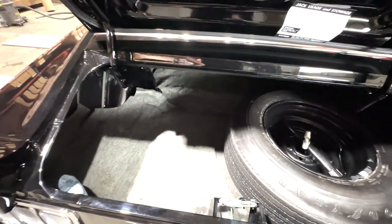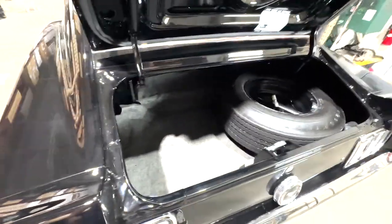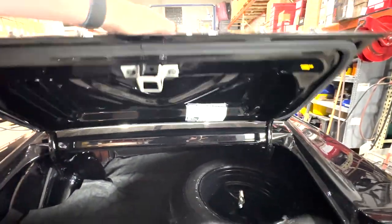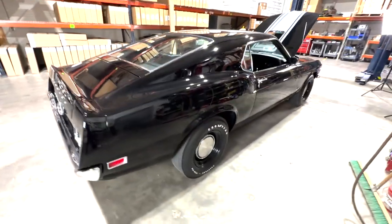This car was concours judged, scored a very high scoring gold award, which is the highest you can do. So it's not just me saying it, it's proven. Award-winning car.